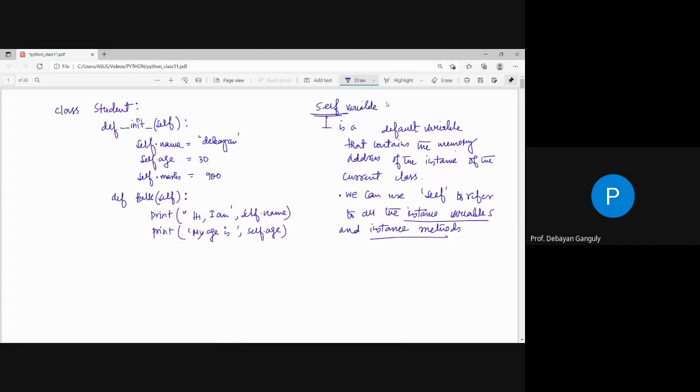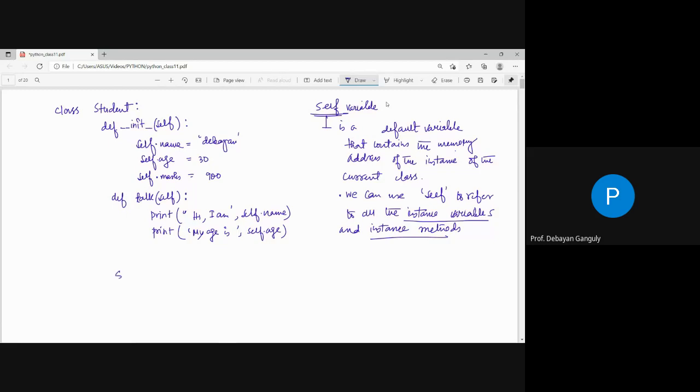So when an instance of the class is created, the instance name contains the memory location of the instance, and this memory location is internally passed to self, like that.